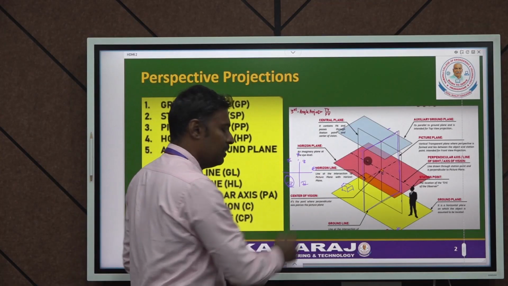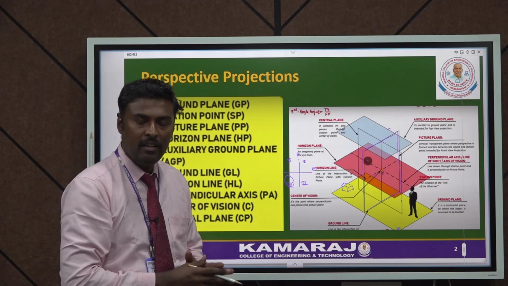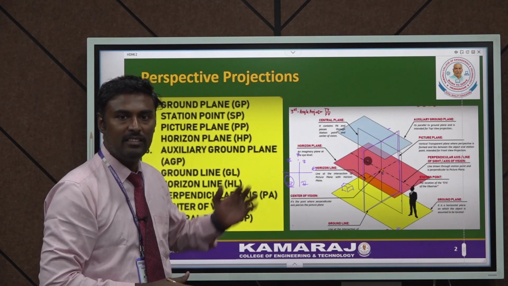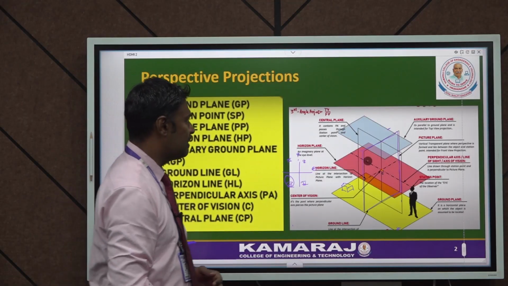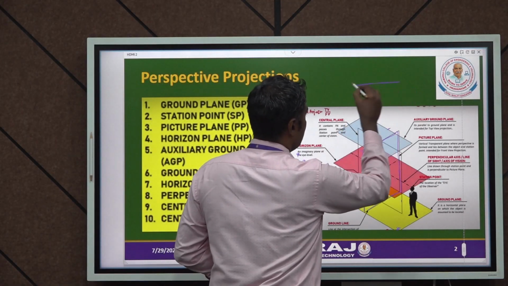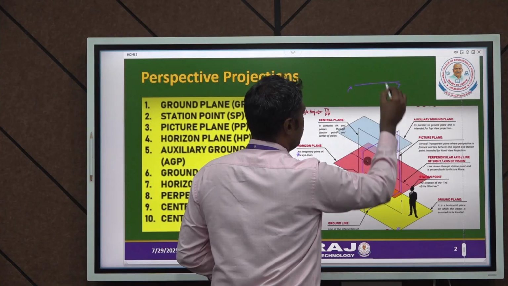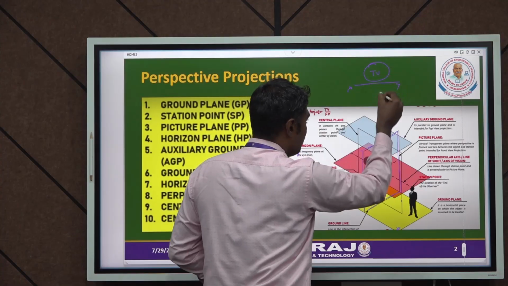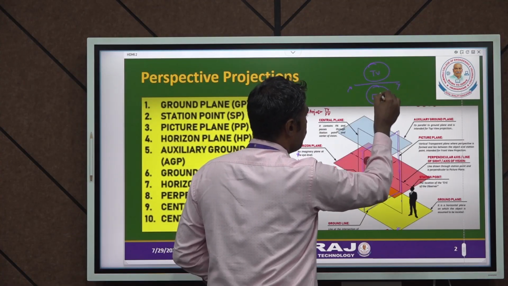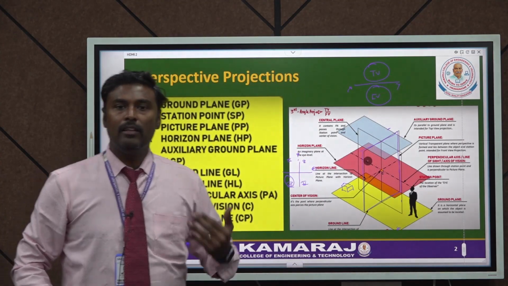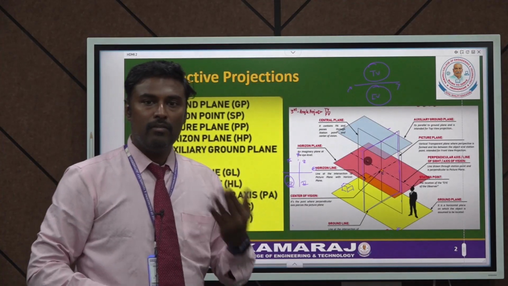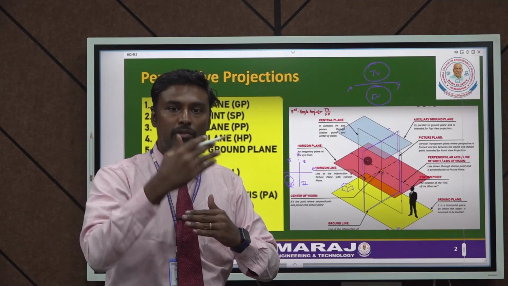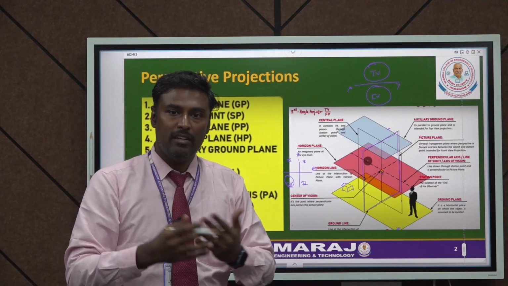If you are going to make projections, they must always be third angle projections in this particular perspective. What is third angle projection? Here, this is your reference line XY. Here you will get the top view, and below this reference line you will get the front view. Earlier, in all the topics of engineering graphics, you have drawn only the first angle projection, that is, above the reference line you always draw the front view, and below the reference line you always draw the top view.